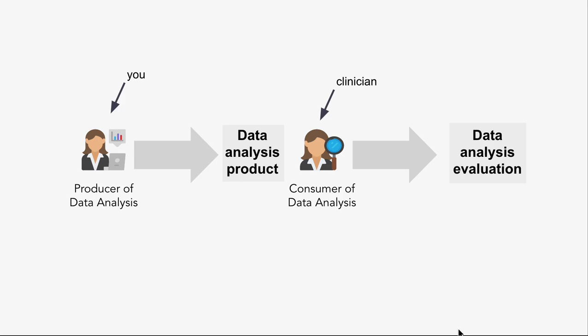But more commonly, it's someone else. So maybe it's a collaborator. This is my situation as a biostatistician. A lot of times my analyses are built for a single person or small set of people, like a collaborator or a client, maybe a group of small people. It's possible it could be another statistician. And so the assumption in this scenario is that the analyst would have access to the audience and would be able to discuss with them what principles should be emphasized in a particular analysis. And so most of what I'm talking about today kind of applies to this scenario.